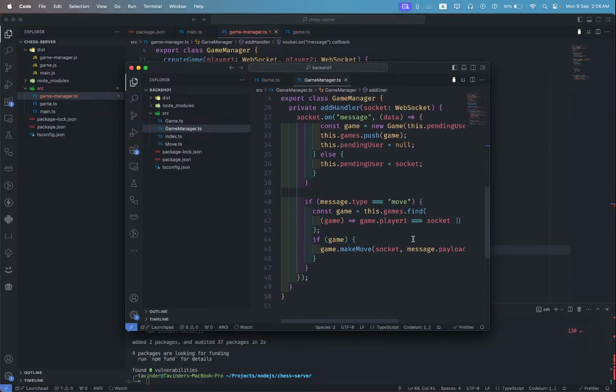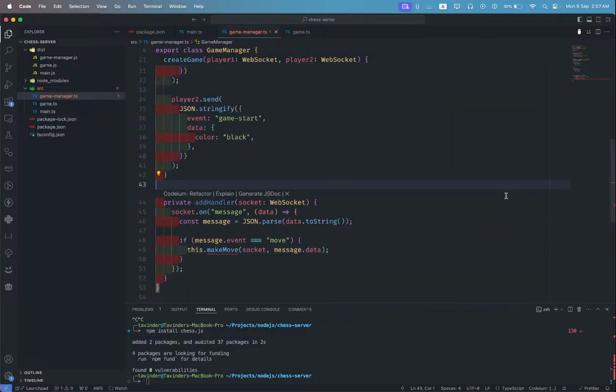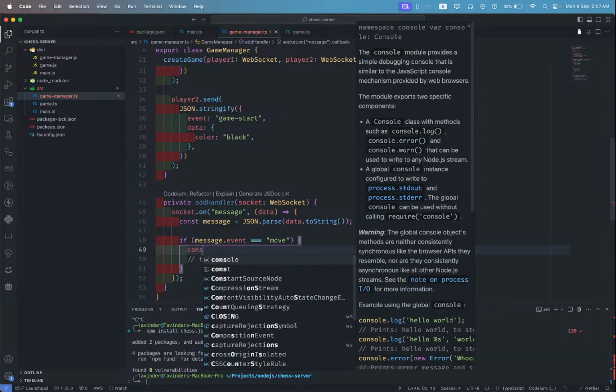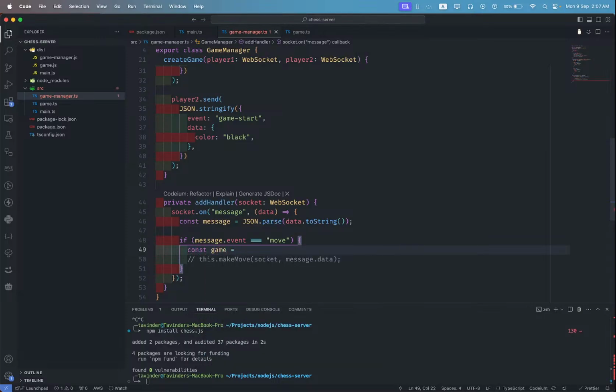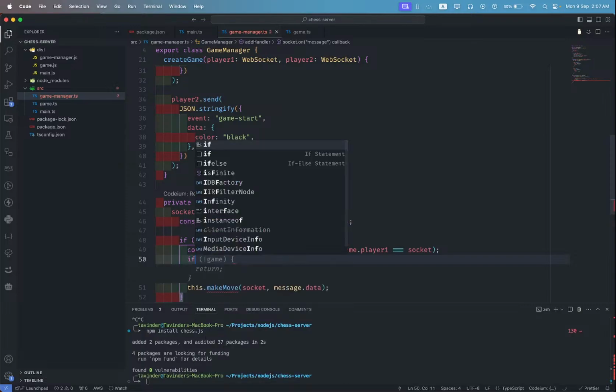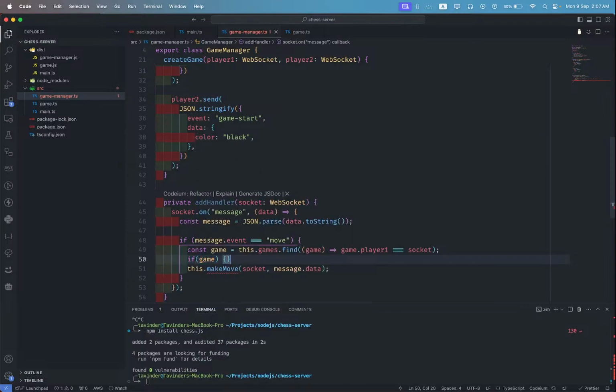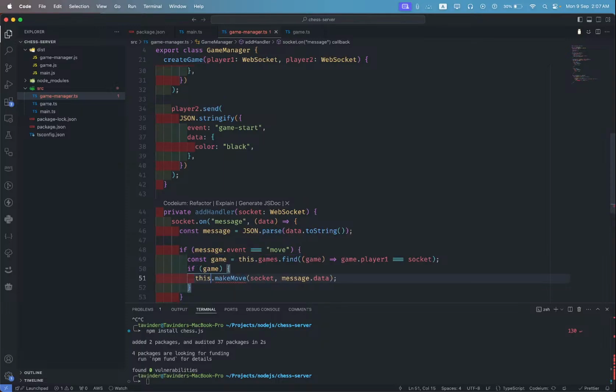We need to fetch the game first. Game equals, if game, then we need to call game.makeMove with the socket and message.data.